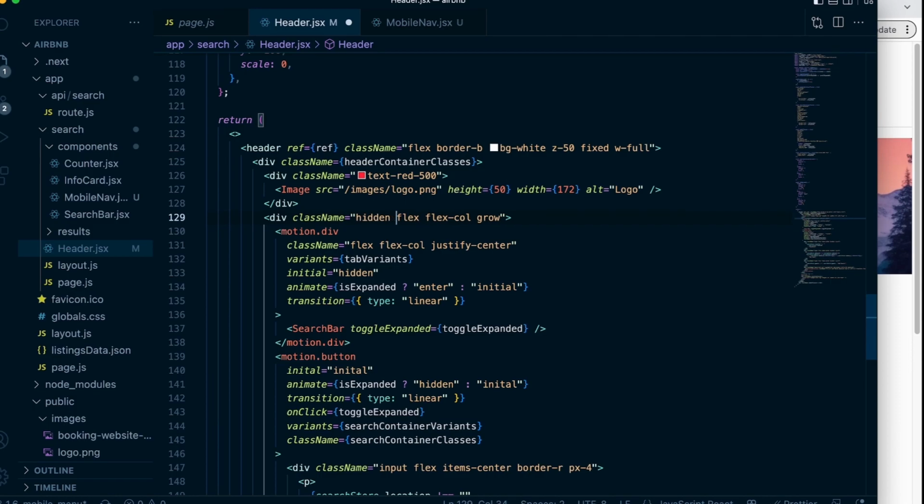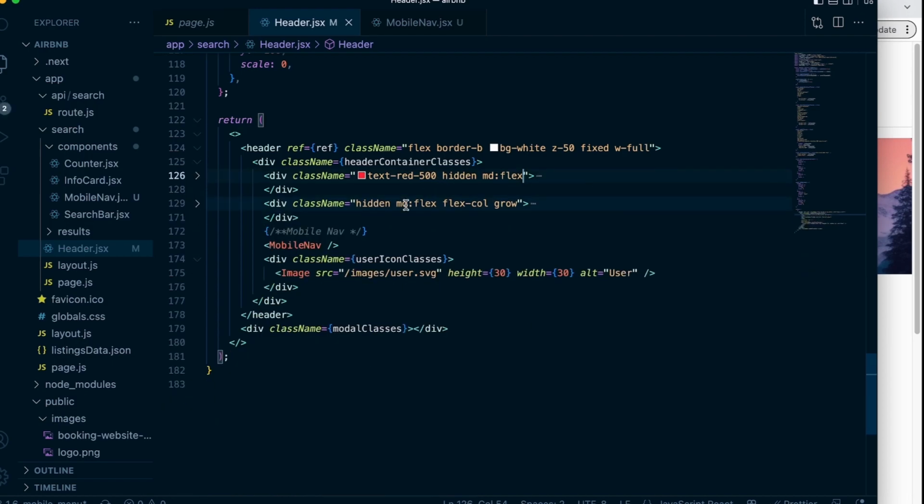Add this query from Tailwind. So by default it will be hidden, and then on medium screens the display would be flex. And let's do the same for the Airbnb logo, and we can close these 2 out.